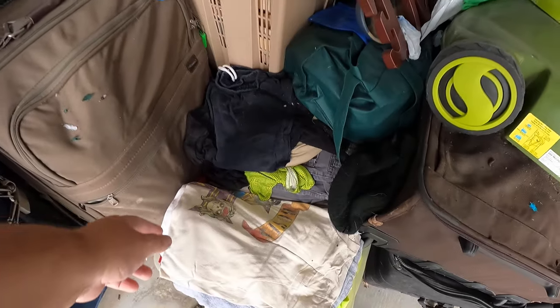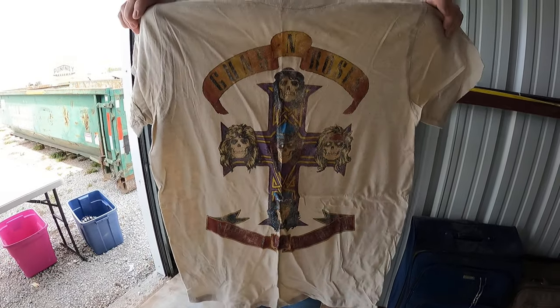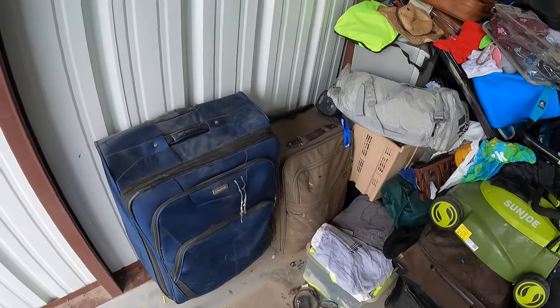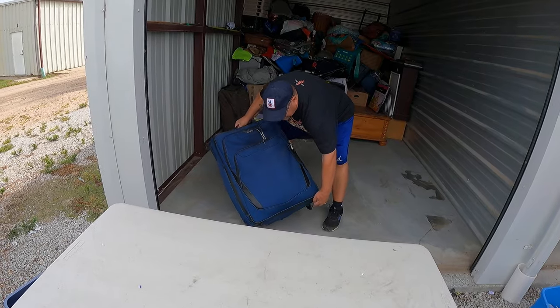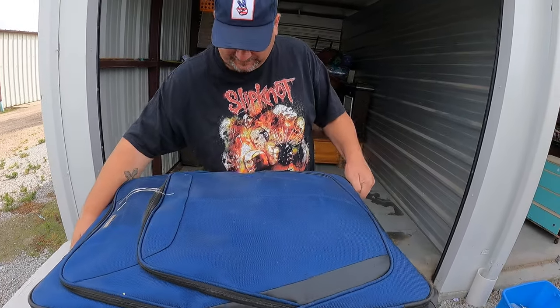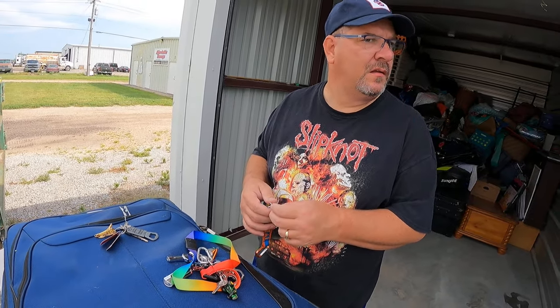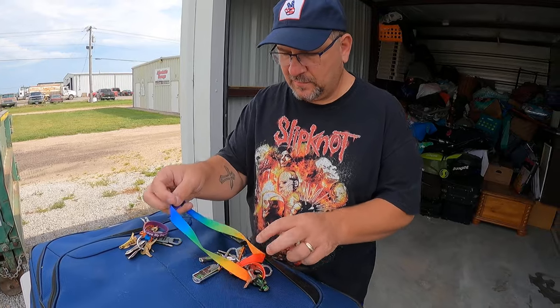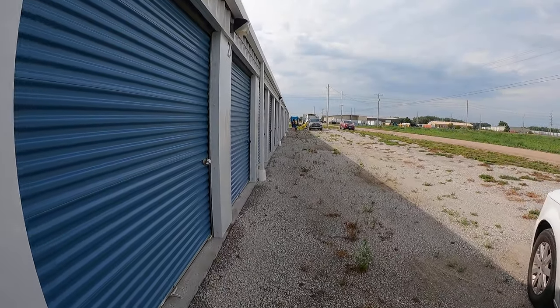Next up we're working on these suitcases and totes. There's a screen print shirt. Donna washed some of the clothes from yesterday and they washed up nice, so that stuff will go in the booth. These bags are big and there's a lock on it — it's so heavy. We're going to try the keys. Our neighbor over here — he's filming too! He says 'good morning everybody, we're doing a storage unit.' Are they YouTubers? Let's go meet them!